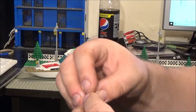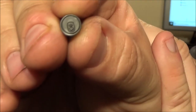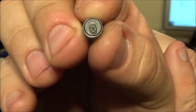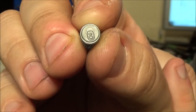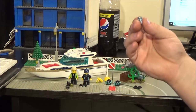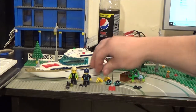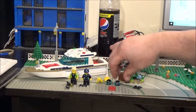So this thing, I presume it's meant to be a specimen jar, because it is clear. But I've used, if the camera focuses on it, the 1x1 round tile with the can print on it, the ring pull for a can print on it. So, specimen jar. Could be a drink, I suppose, if you wanted it to be. But I think it is meant to be like a sample jar or something.